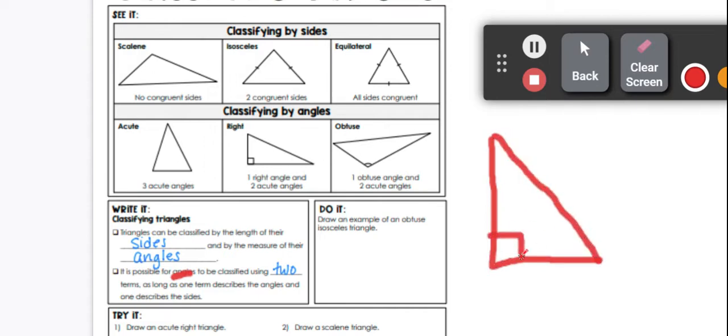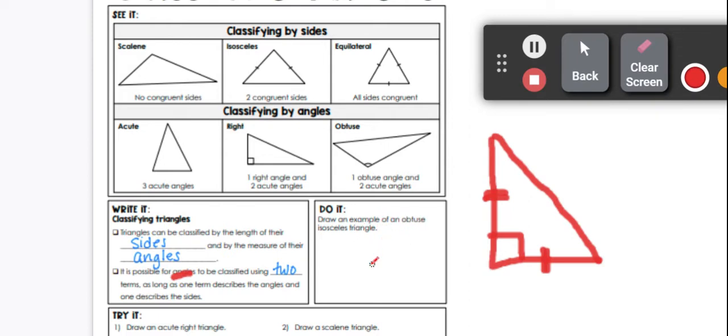In that case, you might draw a right triangle, and this side and this side are the same length, even if they don't exactly look like it. By marking it like this, saying that they're each one hash mark long, then we know they are the same. Isosceles has two sides the same length, and it has one right angle. So you can have an equilateral acute triangle. You can have a scalene obtuse triangle. You can classify them by their sides and their angles to be more specific.